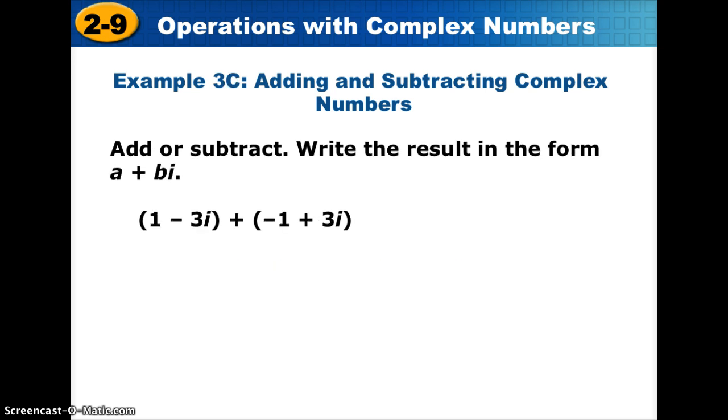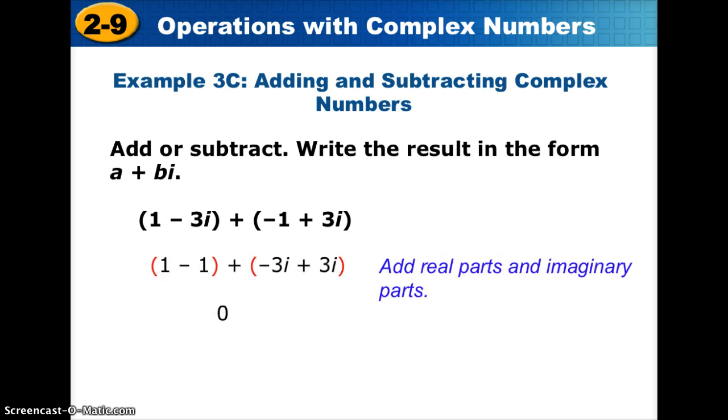Here's another example to try. Turn the video back on when you finish this example and you can check your answer. Okay, so this one resulted in 0 because we had exact additive inverses of the two numbers.